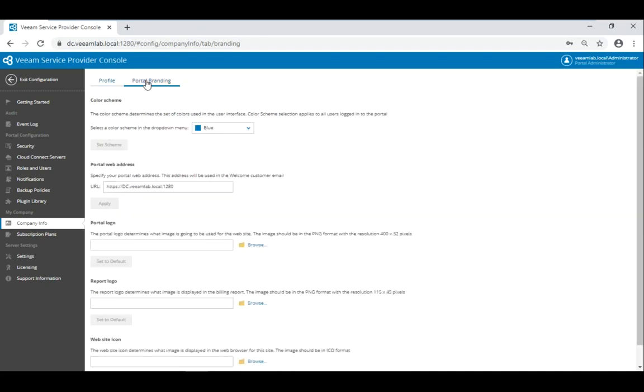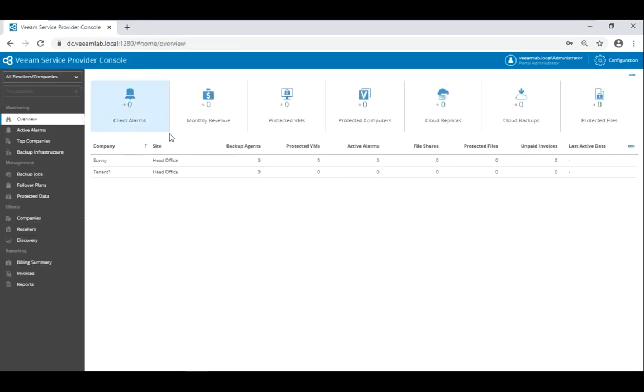You can have your company logo, you can browse the image, which is a JPEG or whatever image you have. Right now you can see on the left it says Veeam Service Provider Console. Instead of this, your company logo will come here, and that logo will come on your alarms, on your notifications, on your reports, so that your end customer will see that it's coming from you, right? So you can customize your portal according to your requirement. So let me again quickly go.